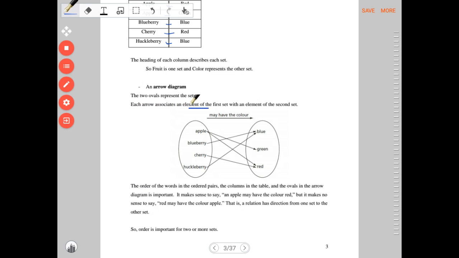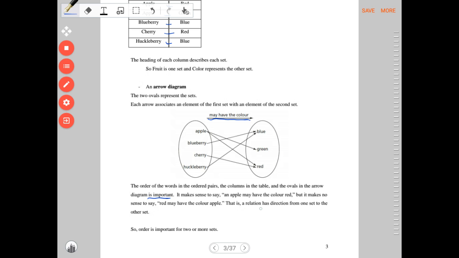Each arrow associates the element of the first set with the element of the second set. We talked about that. So we have the two ovals and then the color. That's the association. The order of the words in the ordered pairs, the columns in the table, and the ovals in the arrow diagrams is important. It makes sense to say an apple may have the color red, but it makes no sense to say red may have the color apple.